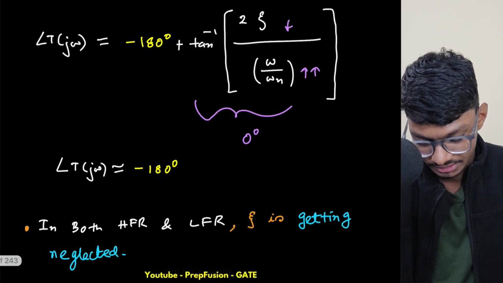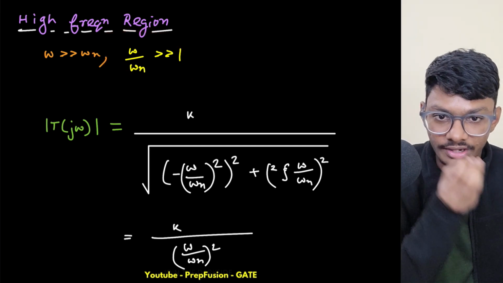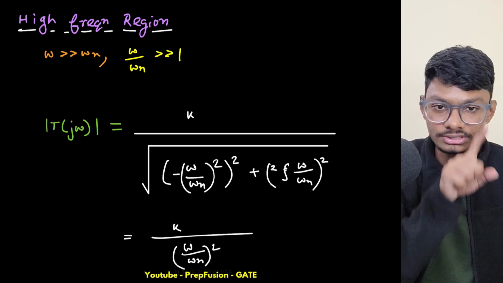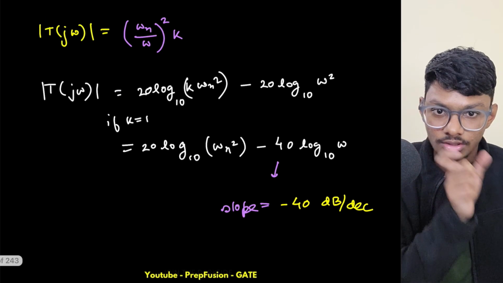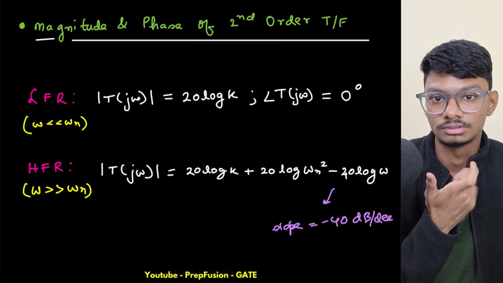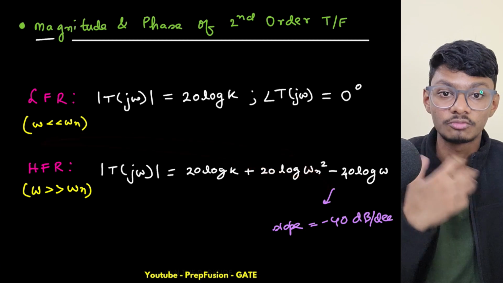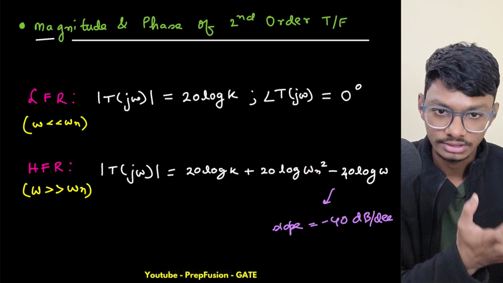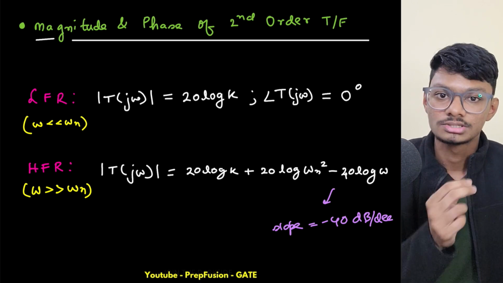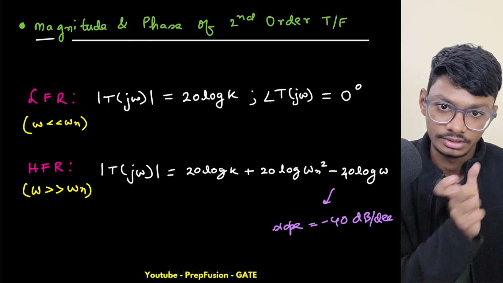Because omega n is the limiting condition here. Basically, it is the approximating condition with which we are approximating it. So omega greater than omega n, it is minus 40 dB per decade. Omega less than omega n, it is 0 dB per decade. So omega n will be my corner frequency here. But are these the poles? Tell me, are these the poles? No, the complex conjugate poles lie somewhere else, obviously. But we have to do some approximation. We want to plot the Bode plot for this standard second order underdamped system, that is the need of the hour. So for plotting that, we are doing some approximations, and what the trade-offs of those approximations are, we'll understand slowly.